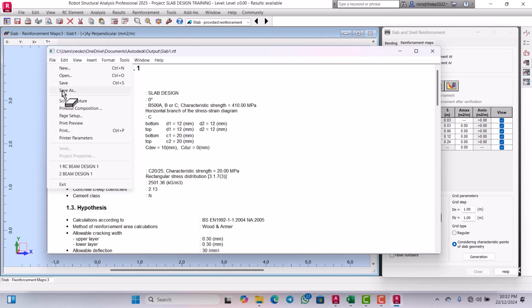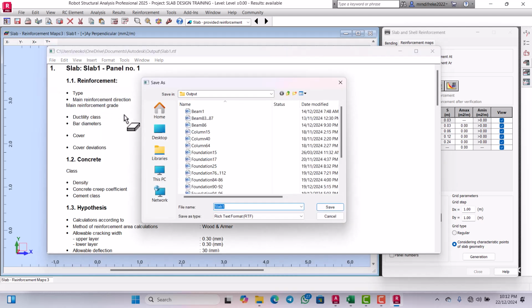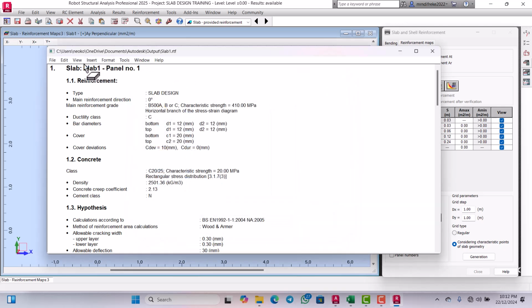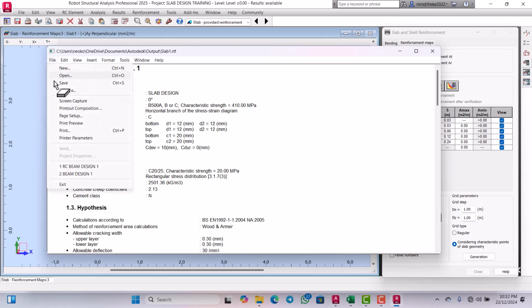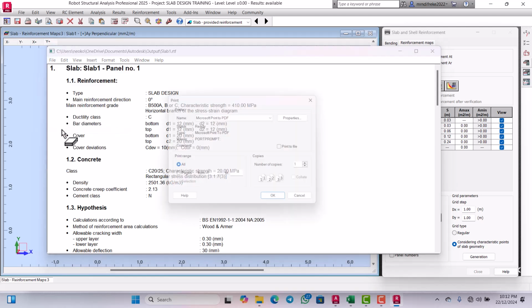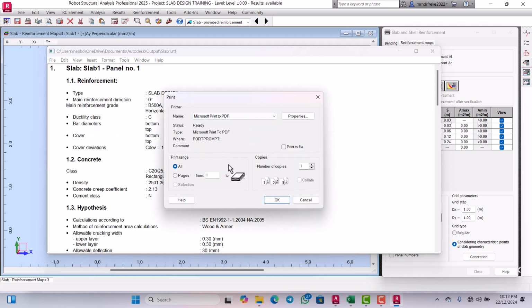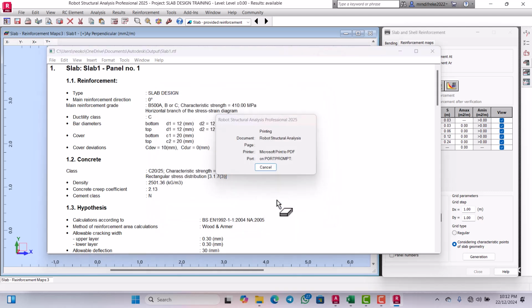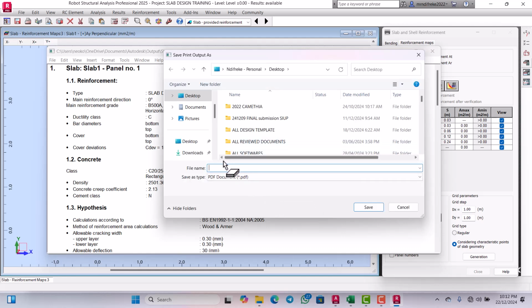So you can save this file, or maybe I can use, okay, let's print it. Let's use printing, for example. So let me use printing, all pages. So we are doing all pages. So I can now click on this. Then I can save it on my desktop.